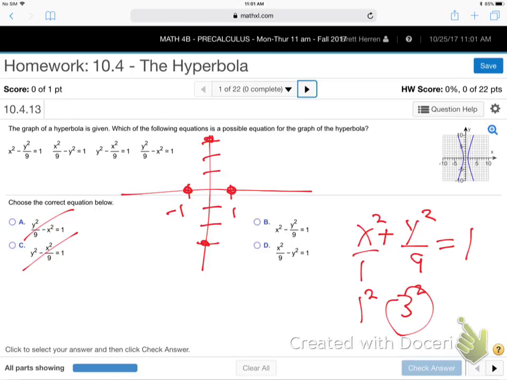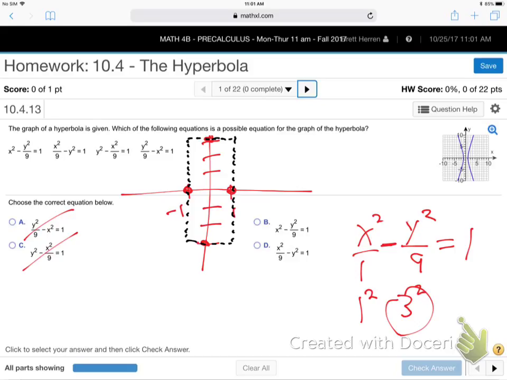But that's if we had plus in the middle. It's almost the same with the hyperbola. When you have a minus in the middle, you do the same 4 dots. That's all the same. But instead of making an egg shape connecting those 4 dots, an ellipse, we're going to make a dotted box. So go ahead on your paper, make a dotted box, not an ellipse, but a dotted box through the same 4 dots.